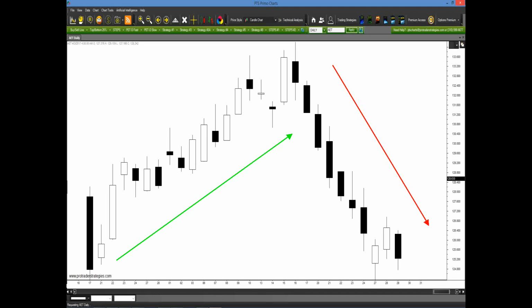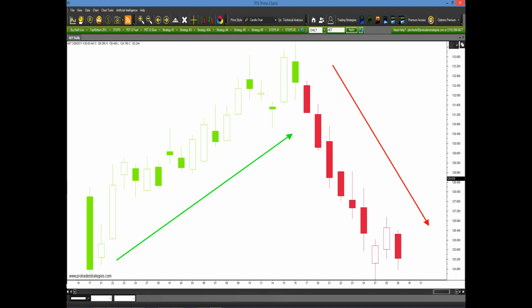Okay, now all you have to do on our platform is click on the PET-D tab right here in the upper green strategy tab, and the colors automatically change. There's no formula you have to calculate the way I had to some 4 decades ago. It's all done for you automatically. When you see a series of 3 to 5 green bars, you're in an uptrend. So look how the PET-D defined an uptrend well in advance.